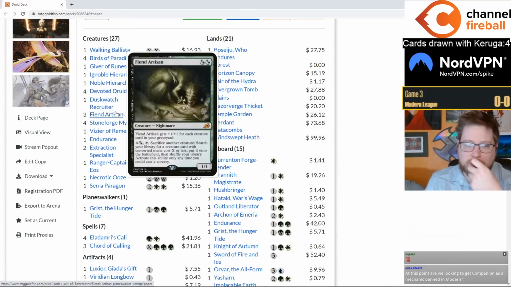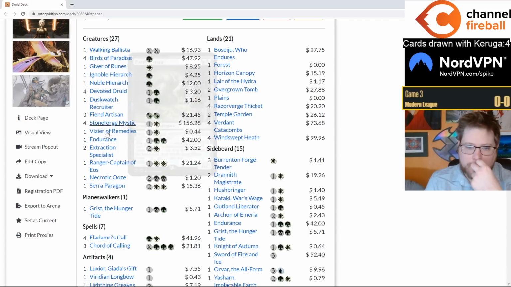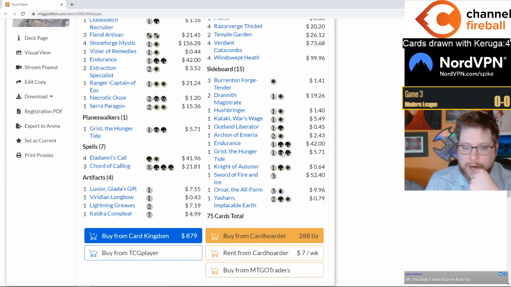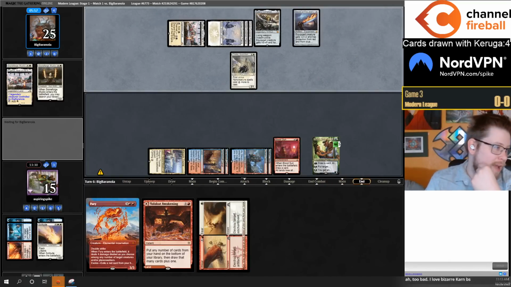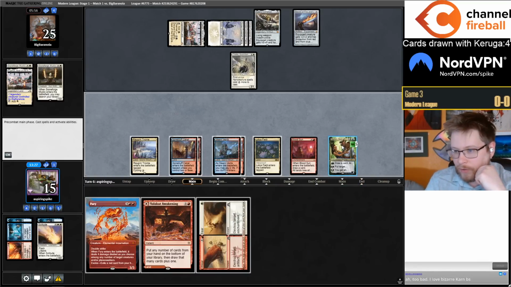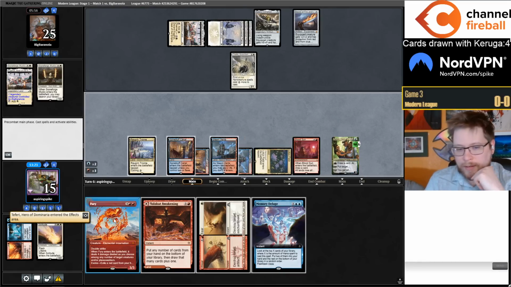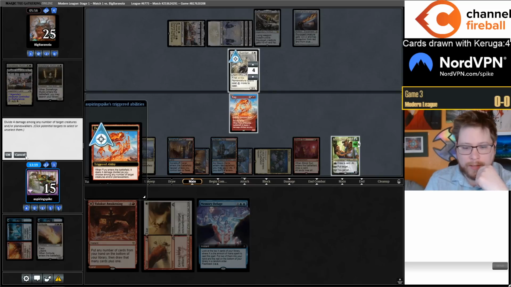I'm of the opinion Fiend Artisan is really bad. It's not a card I'd be very interested in playing. I don't really understand why we're playing Necrotic Ooze or Sarah Paragon. Both these cards seem very weak. And I understand, if you untap with this Necrotic Ooze, you can win sometimes, but I would much rather try to untap with Devoted Druid, which is 2 mana instead of 4 mana, and not a double black spell, and a mostly green-white mana base.